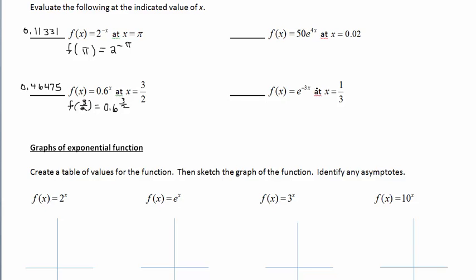Okay, look at these two examples right here. For this function we have 50 times e raised to the 4x. You might be thinking e is a variable. However, it's not. Let me remind you about pi. Pi is an irrational number. It never repeats, nor does it end. And we have come to know pi as approximately 3.14. E behaves the same way as pi. It's an irrational number, not a variable, and it's approximated by 2.718. So, not quite 3.